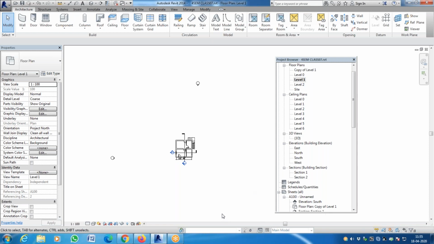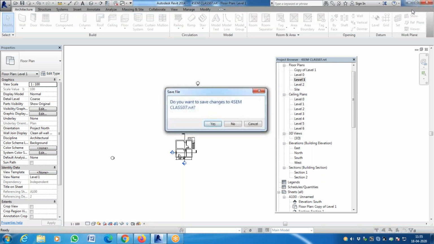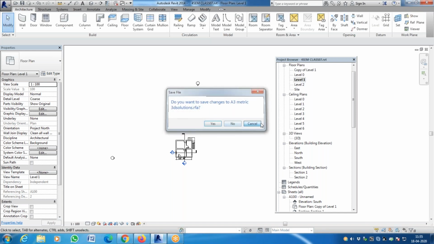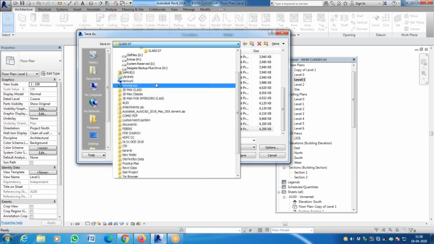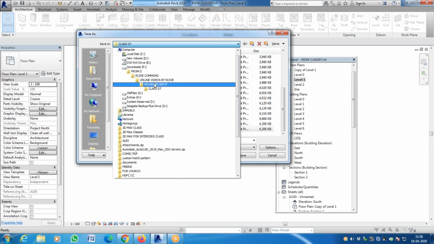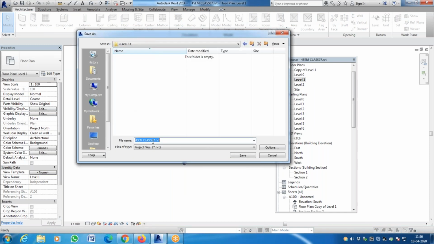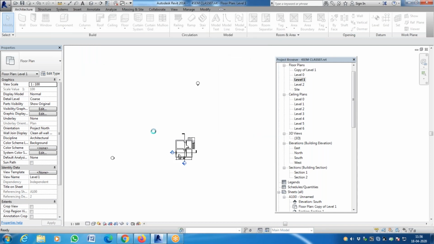So I hope you understood. So what I did is I exported everything into AutoCAD: section, elevation, plan, etc. I just want to close this. I want to save this project not as class 7 but class 11, so that I have all these things here.